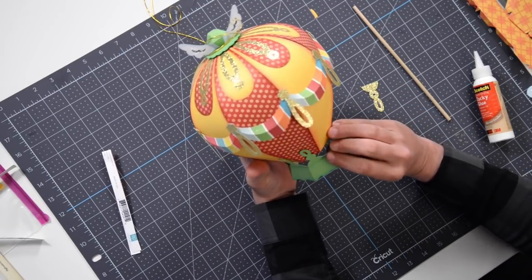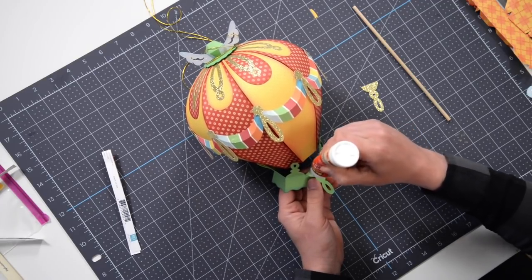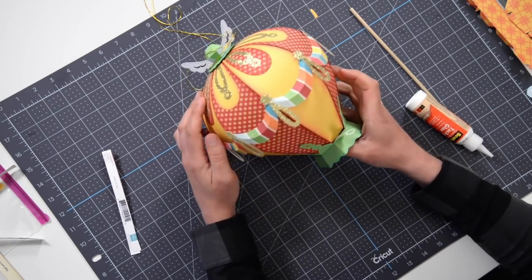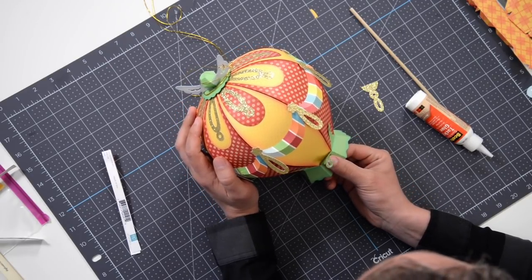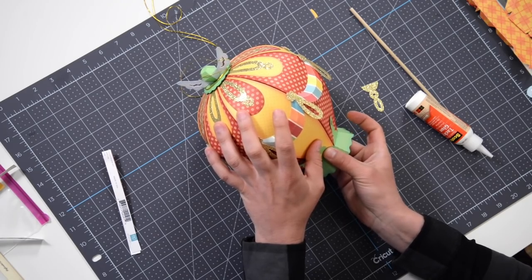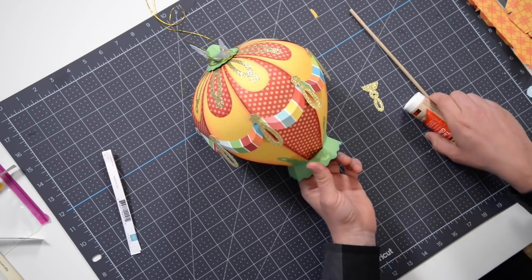Okay, so I can move this out of the way. Lay this down. And get your glue on this next section here. Okay, make sure that all of the little green parts are out and not sticking inside of the balloon before placing it into its final little spot. Just like that. Just make sure that it's nice and aligned. Once we get those two in place, the rest of it kind of falls into place. We still need to glue it down, but as far as alignment goes, it'll make life a lot easier.